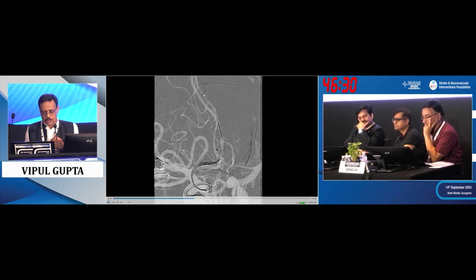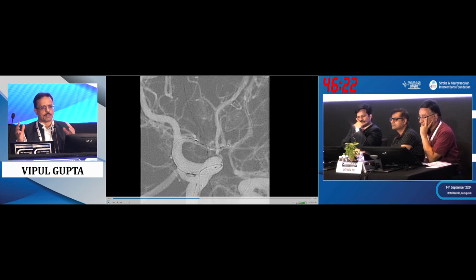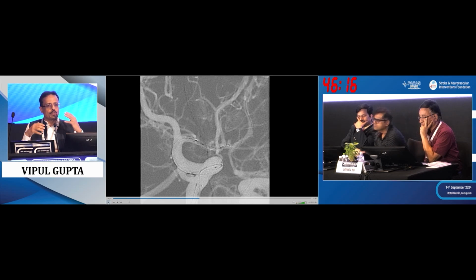Just to show you from the other plane, see, we are withdrawing it and let it drop over the stent there. And then we take a new roadmap, because you can always imagine with the stent, even a millimeter change in the position of the artery, you may rupture. So we are very open to taking a new roadmap, so we are very, very sure where exactly the microcatheter is. And then we try to place a very small coil.